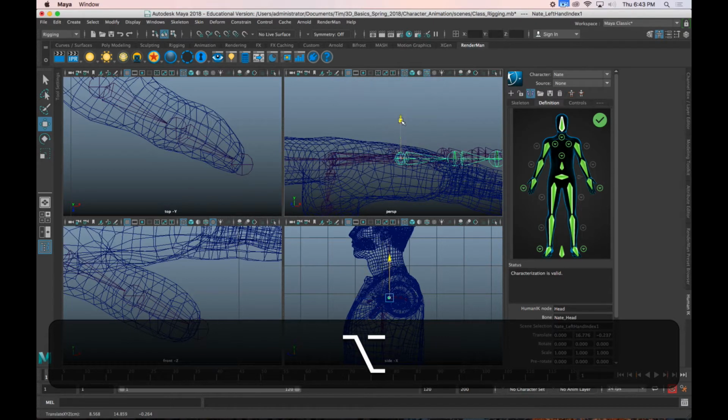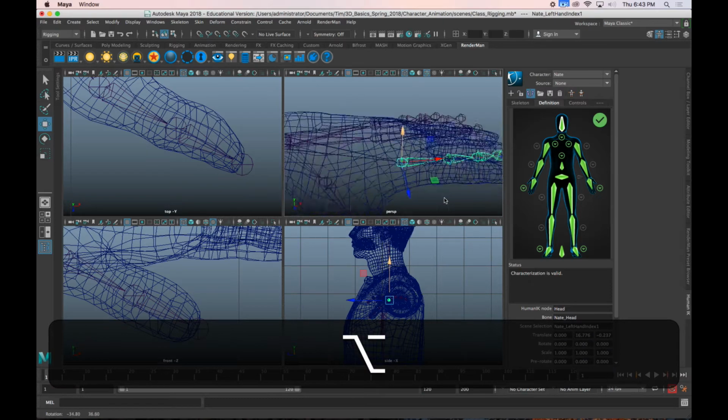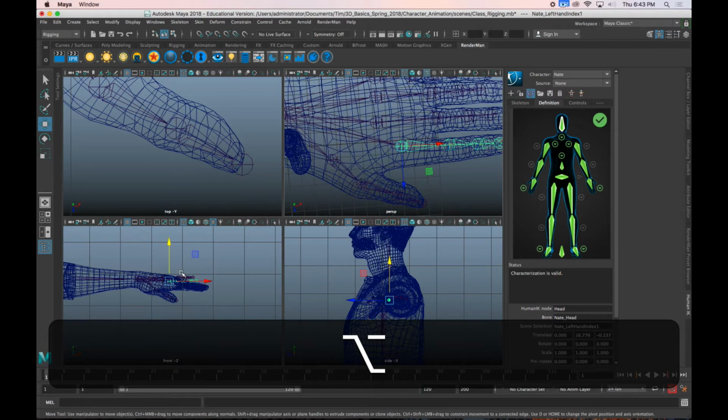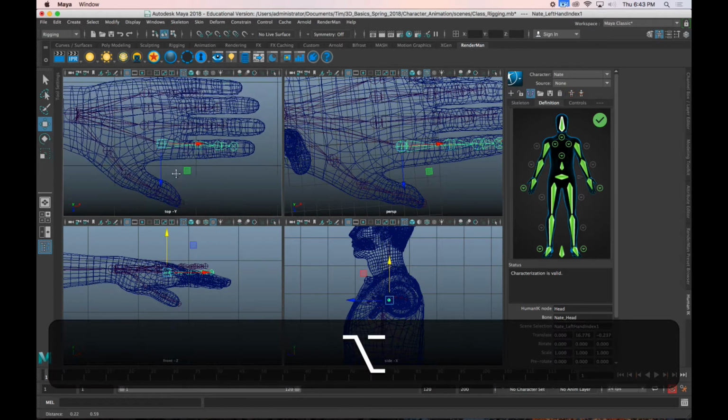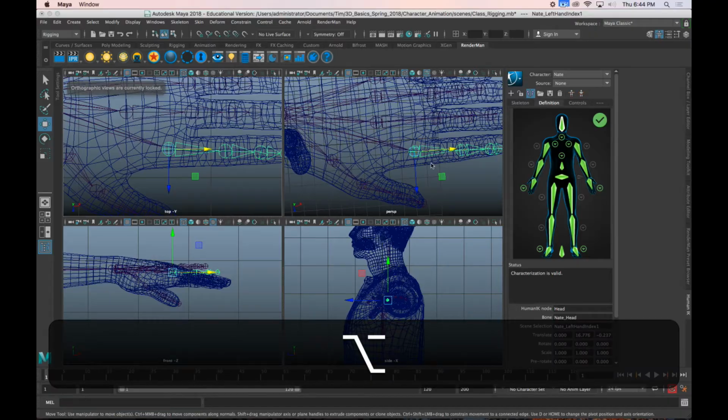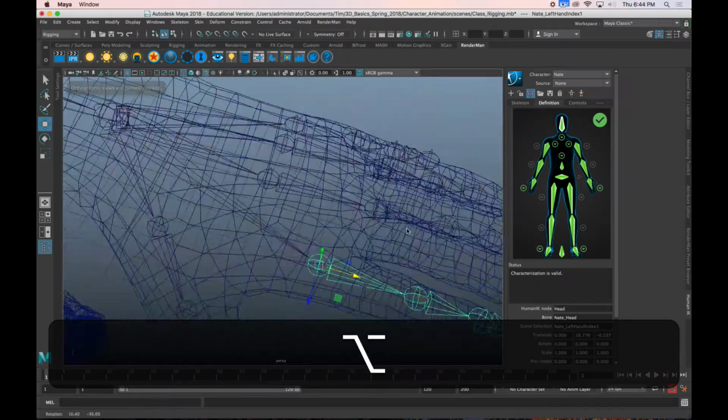Go a little bit lower though. And if we look how this lines up with the rest of the hand, we do need to move it over a little bit. Maybe out a little bit more too. Something like that. Okay.